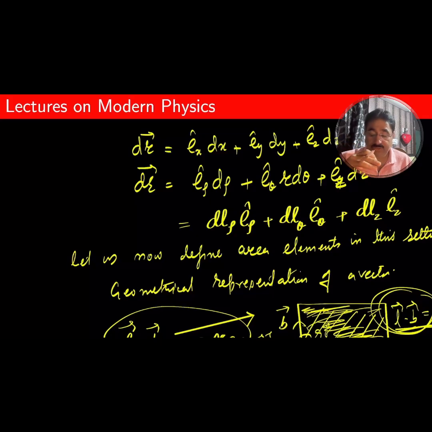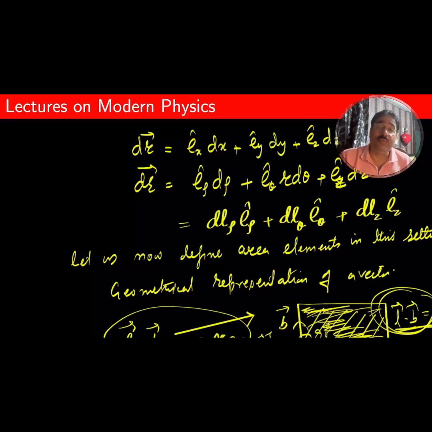Area as a vector. Area would qualify as a vector because a vector has two properties: magnitude and direction. But remember that there is one problem with area: it would be a pseudo vector, because any cross product of two vectors qualifies as a pseudo vector. The problem is that if I rotate it, the transformations would be a bit complicated. So keep that in mind.